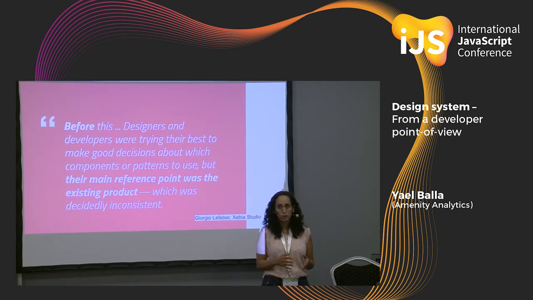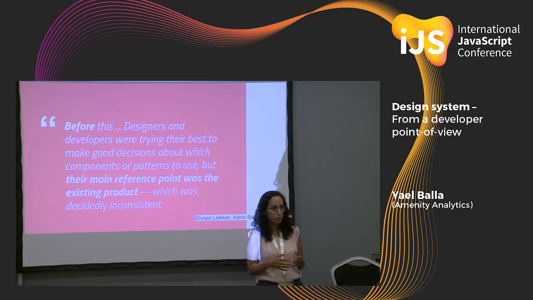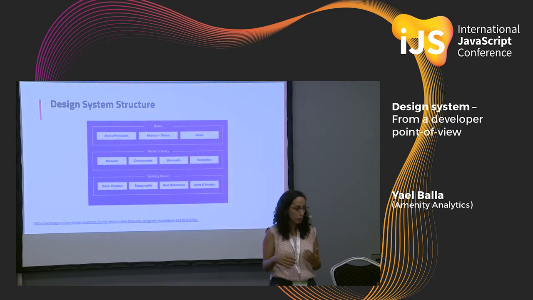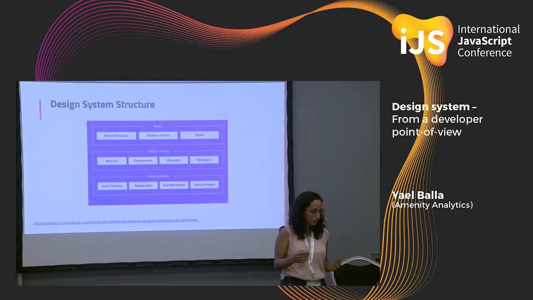Design system is supposed to be the source of truth of how our product should look. And why do we need such a source of truth? Because usually products have some kind of mileage. They were developed by different developers and designed by different designers and at different points in time, and eventually it became inconsistent. And so the product itself can't be the source of truth. You need some kind of a separate location where you have these guidelines and everyone in the organization can look at. I think my slides are advancing, but we'll see what's going on with that.